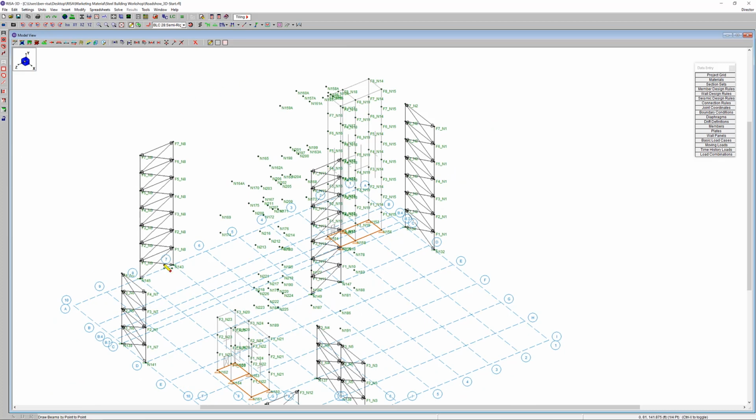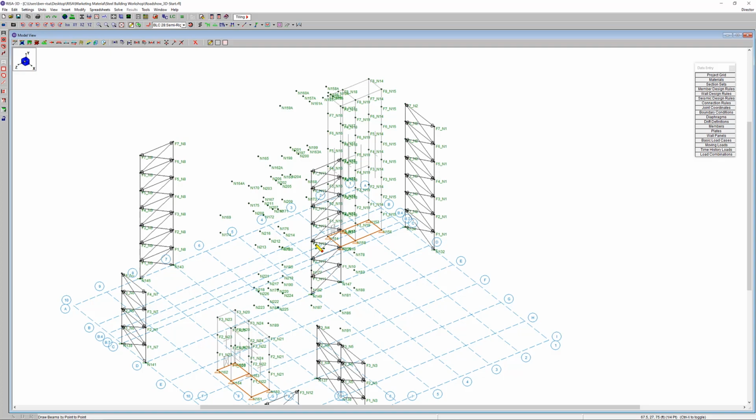The other thing to mention here is all of these kind of floating nodes, right? And really, they're not a problem. They're not tied to a diaphragm. Essentially, they are the nodes that the software is creating automatically as the center of gravity or the eccentric load or the partial wind load combination or case that those loads are applied to. So if we would kind of cycle through all the loads that are applied from the wind and seismic generator at each and every level, we'd see a load applied to each one of those nodes. And so you don't need to delete those nodes. You don't need to try to get rid of them. They're going to be there, and they're going to be there to help you apply those loads to the structure.